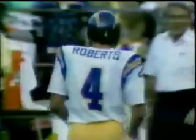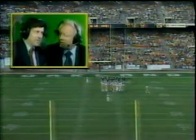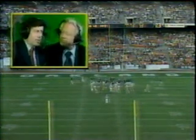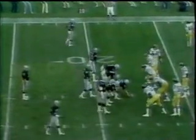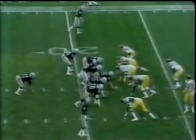Hank Bauer is down very quickly to down the ball at the 22-yard line. 10 minutes, 49 seconds left to go. A 42-yard kick. Oakland will be on offense. For them, their record would be 5-7. 7 losses. You will not make the playoffs this year. No, and they knew that. That's why the pressure was really on the Oakland Raiders, much more so than San Diego, because Oakland knew that they had to win all of their remaining games to have any hope whatsoever of making the playoffs.